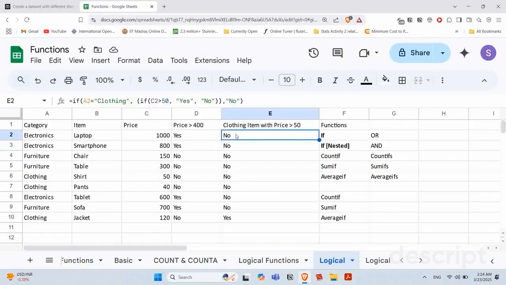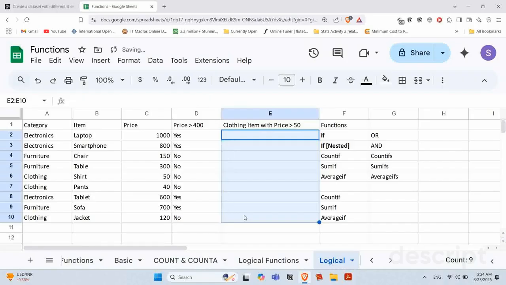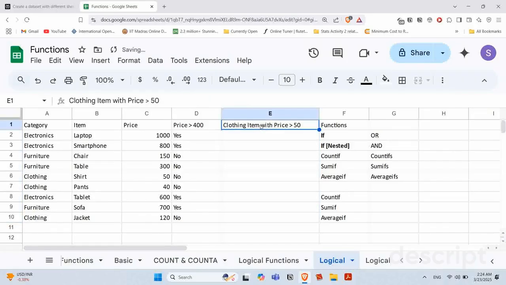Okay, so maybe let's practice with another example. Let's say I want to find... okay, it doesn't have multiple values, so instead of clothing item, let's just write furniture.